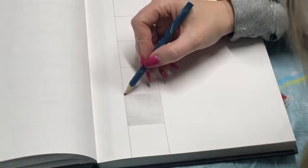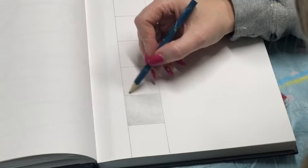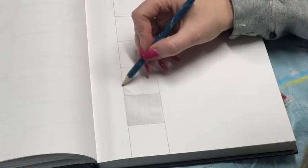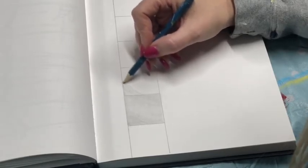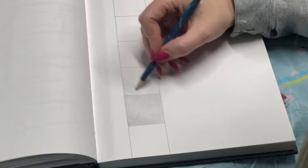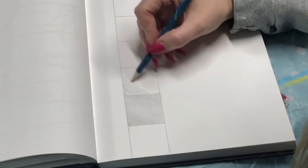So we're gonna go in again. We're gonna take our pencil and start to shade our second square. I'm still not pressing hard. So here's the key. A lot of people think, okay, I'm going to shade the next square and I need to press harder in order to do that. Well, that's not entirely true. What we're going to do is shade it so that it's the same or close to the same as the lighter square beside it. And then I'll show you how we're going to darken it.